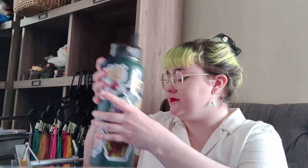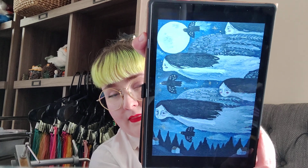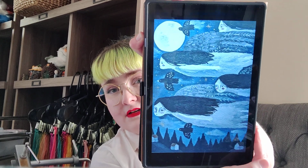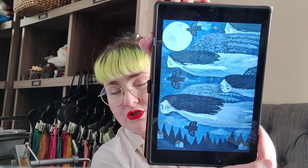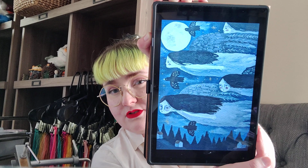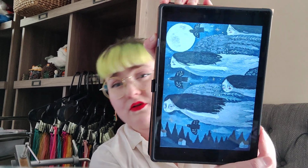Okay, so this is called Salua. This is what the art looks like. And this is a pattern that is going to be charted. It has been charted, but it's not up on her shop yet, by Kayli Tent Stitch from the sewingshop.ca. So I'll leave a link to the sewing shop below where you can find some other glorious patterns and fabric and project bags and everything.